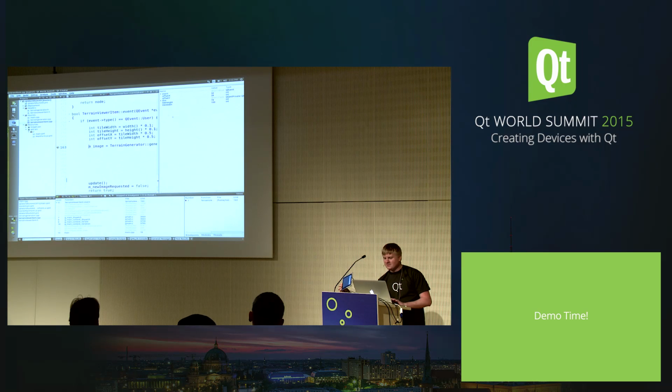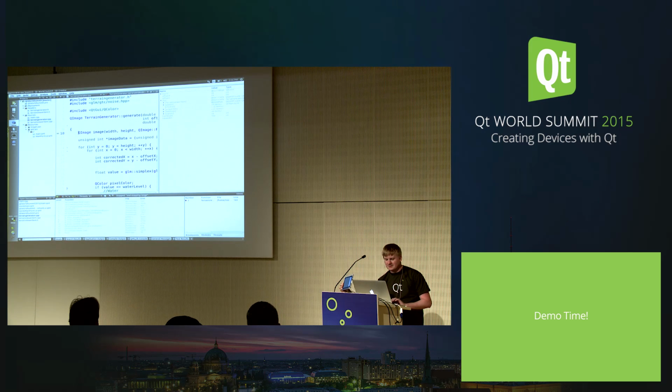We have the locals over here. We can drill down and see things if we really wanted to. In this case, it's a QtQuick item, so there's nothing interesting to see. We can drill down in here and actually go through the terrain generator code. We can see how that actually worked if we were having problems with what actually got generated. In this case, it's going to iterate through quite a big array of pixels, editing each one as it goes. So we probably shouldn't do that.